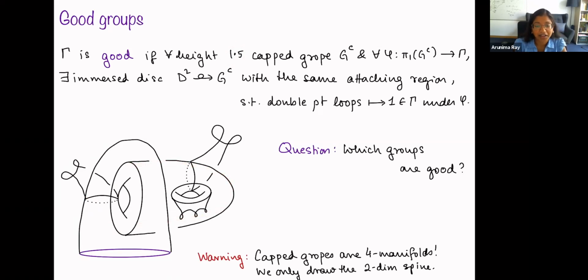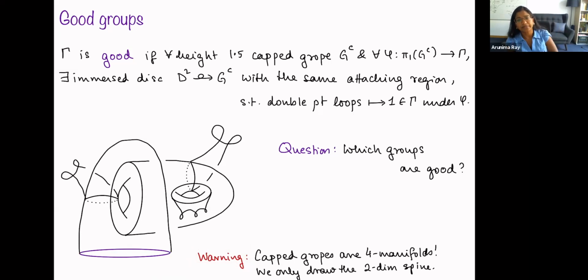Okay, so far I've talked about the group part and the caps. Those are precisely these disks that are attached to these remaining curves on these surfaces. So here's 3 of them. I've drawn a simple example. These caps can intersect themselves, each other, some more, there can be more genus, etc. So this is just an example of a height 1.5 capped group. One thing that's very important here is this warning that I've only drawn for you the 2-dimensional spine of this thing. There are really 4-manifolds, so you should think about them as being thickened versions of this thing.